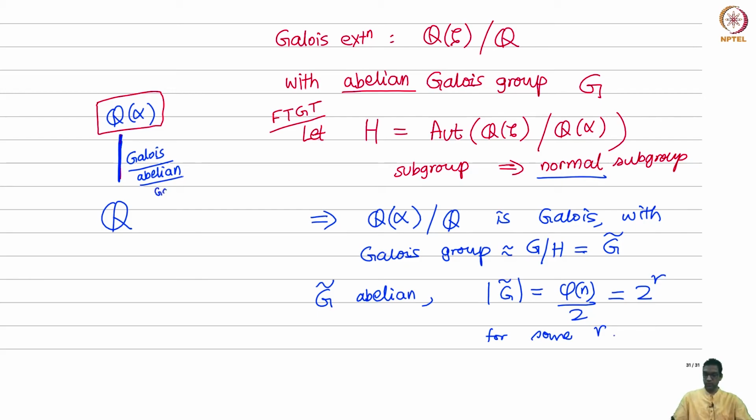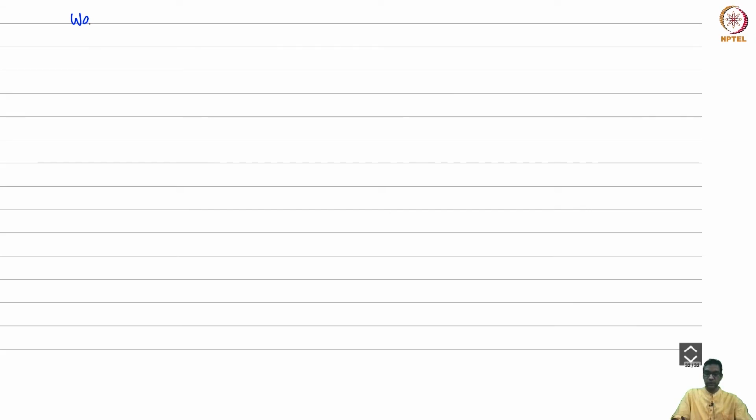Okay, and Galois group, cardinality is a power of 2. Now what is it that we need to prove? We need to show that alpha is constructible. In other words, I can realize alpha inside an extension which is obtained from Q by a successive tower of quadratic extensions. Okay, so I want to be able to find an intermediate tower like this. So recall, this is what we want to show, that alpha is constructible.